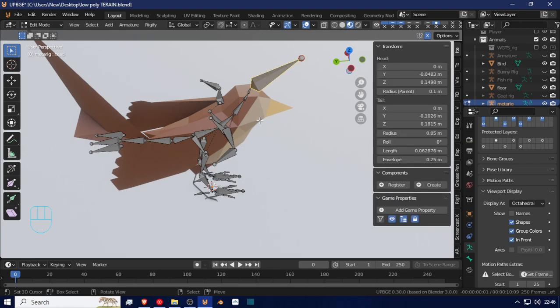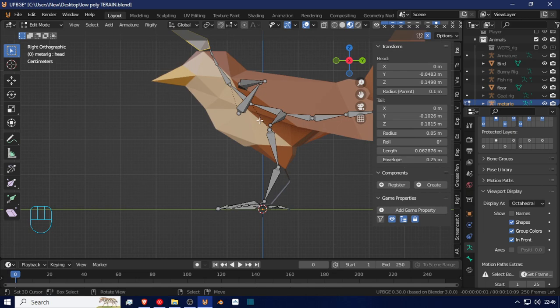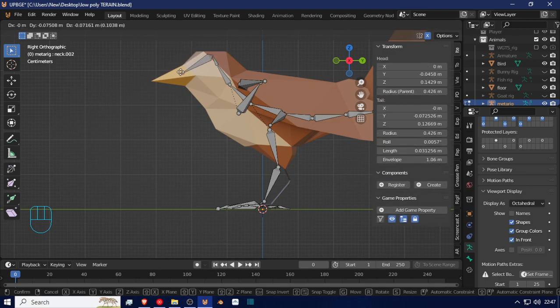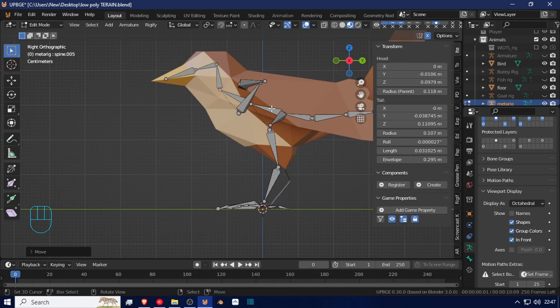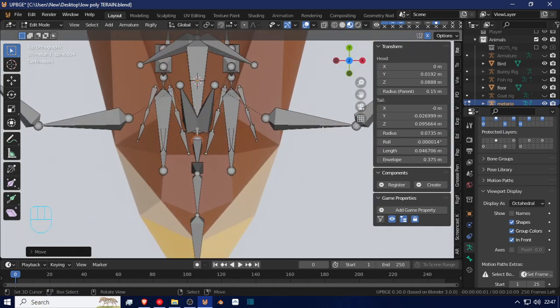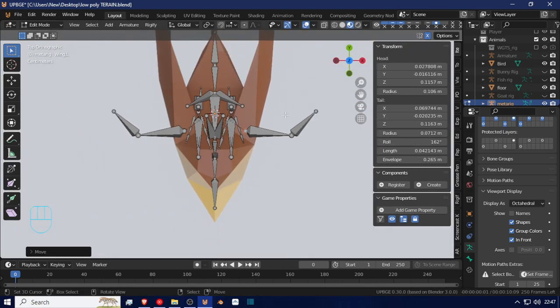And I think the neck bones might be too much as well, because I'm only gonna need 1, 2, or maybe 3. So I'm gonna delete that bone. Try and move this one into place, move that one into place, move this one into place. See, that looks like it could work. Go to top view. Let's try to line up these wings.